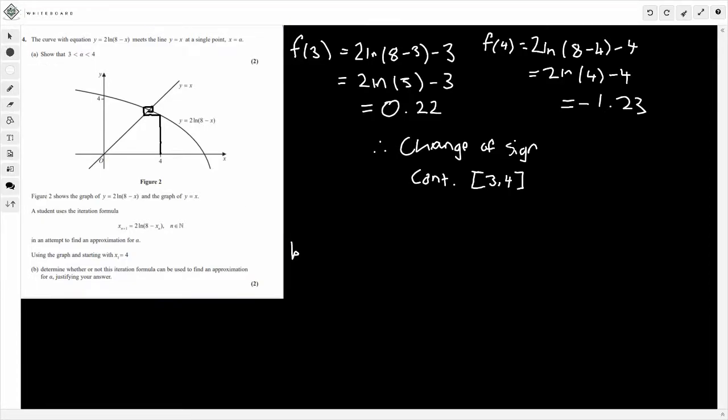So therefore for part B, this will approximate. So yes, will approximate. And the reason is because of the cobweb diagram. So that's how we did it up here. So we start at 4, go up till you meet the curve, and then you just bounce between the line and the curve, the line and the curve, and keep going. Now this could keep going on forever until it does converge to the root, or you can say it will converge like that. And that's all there is for part B, and that's question 4 done. So quite a quick question, hopefully quite nice as well.